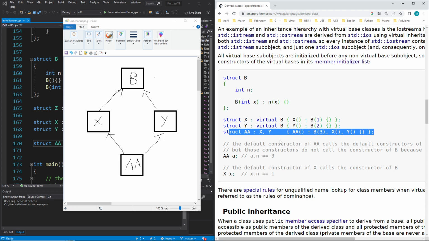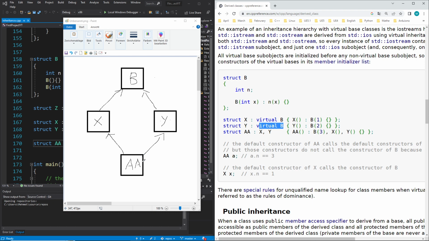But let's go through the same thing again in my diagram, to see what it really means. The new thing in this diagram is that X here and Y here are not calling the constructor if and only if there is one more derived class. And we have one more derived class here, and this most derived class, AA, will then call the constructor for X and Y if they both are virtual, and in this case they are both virtual.